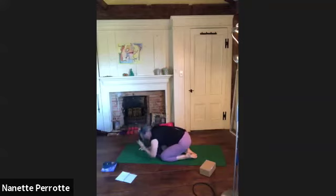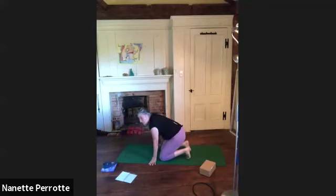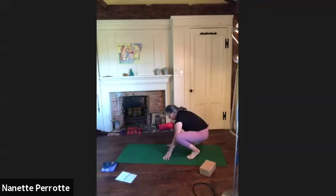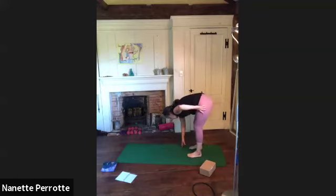Okay, bring yourself onto all fours, curl your toes under, roll yourself back to squat pose, Malasana. And then when you're ready, straighten the legs, release yourself into a nice forward fold. We haven't done hardly anything with those hip joints, so we did warm up your hammies just a little bit. So this might feel a little stiff.